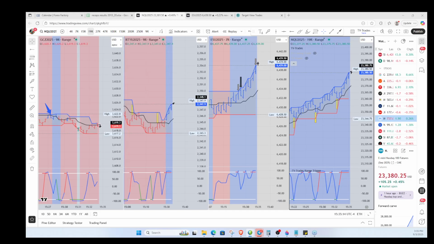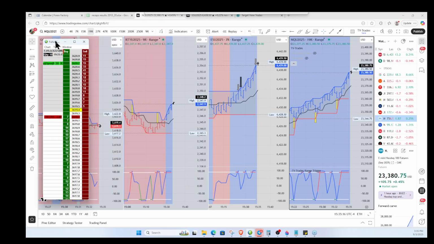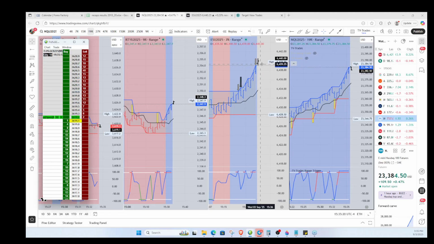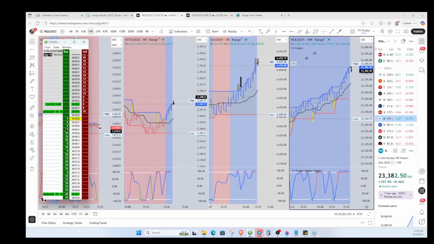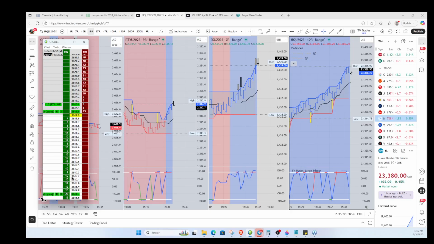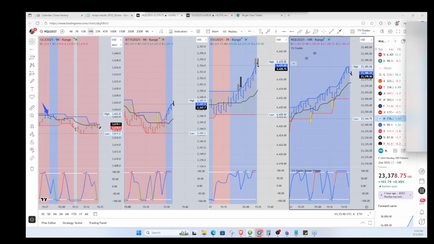I'm in it. I'm still in it right here. I'm going to go to break even right now because I should have gone to break even a few minutes ago. Okay, I'll lock in a couple of ticks. Now that should make it down to 17.2 right down here. That's the overall swing low, 17.2. So we have 2 ticks locked in on that, and we're out with 2 ticks on that.